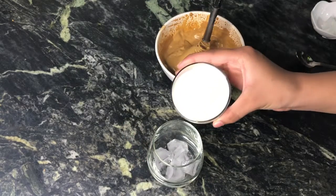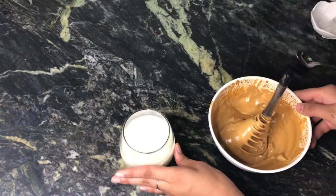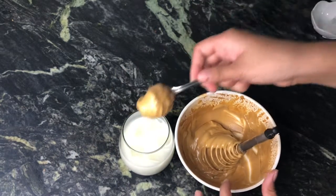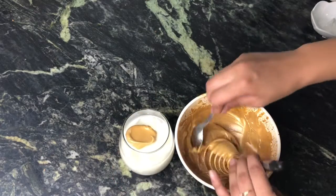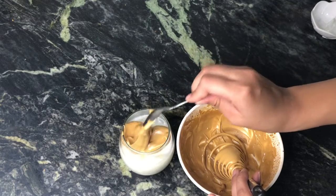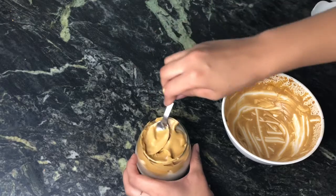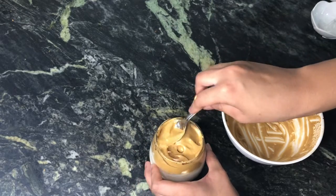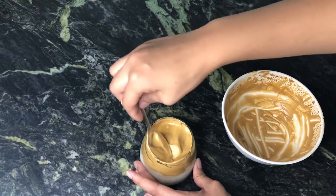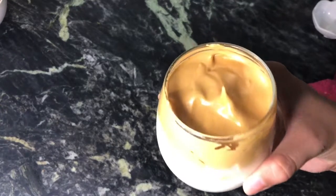Add some milk, like 3/4 of milk. I know I'm not good at it, so please excuse me for that. Now this is really very thick and frothy, just exactly like cream. So we have to just put this on our coffee. I'm really excited how it's going to taste. So here is our coffee, ready.